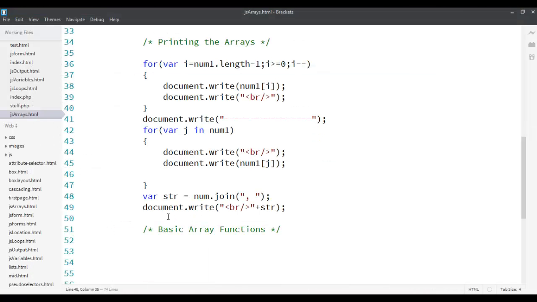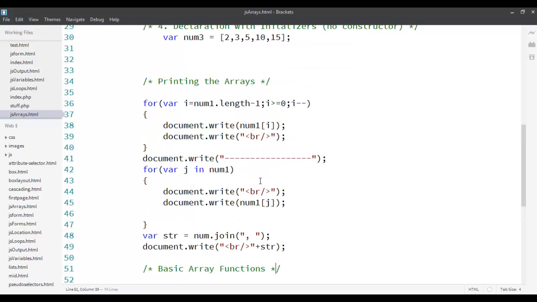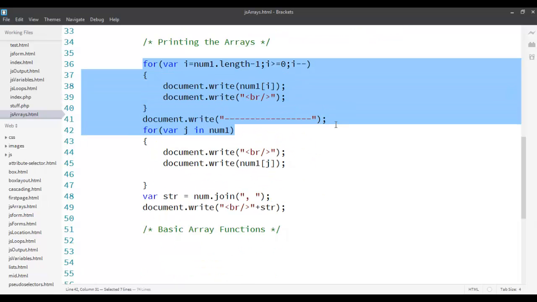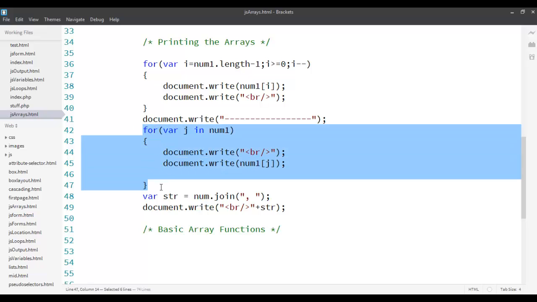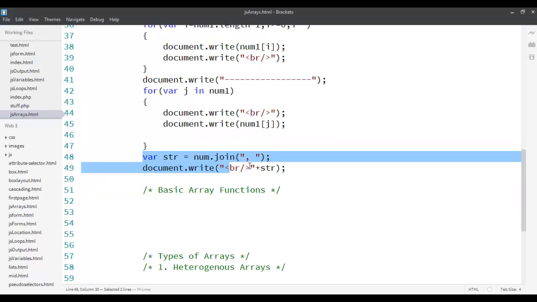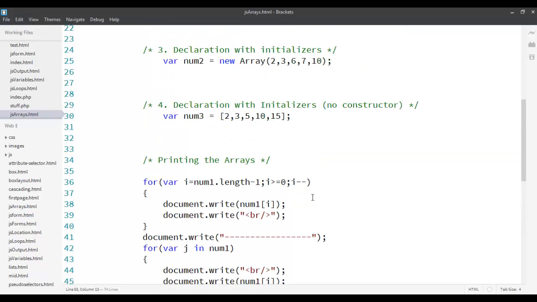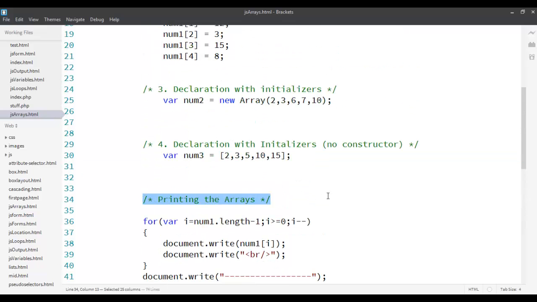You can convert the whole array into a string and then display it by whatever separation you want it to be separated by. So this is also another way of doing that. These are some of the popular ways of printing the array. You can use the traditional for loop, or you can use this shortened for loop for looping through all elements from the beginning till the end of the array, or you can simply convert the array into a string and then display that string. These are some of the basic ways of printing the arrays.